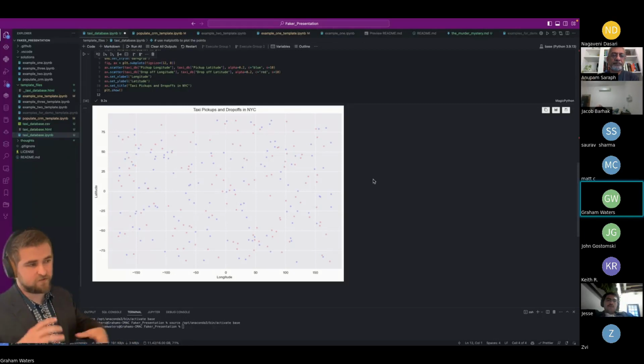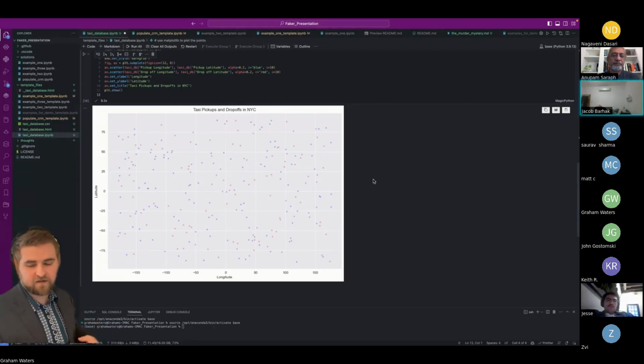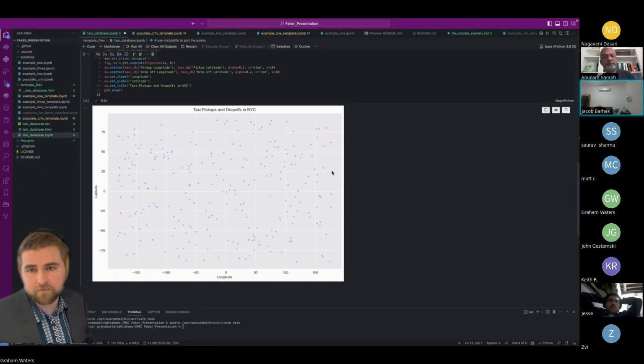Yeah. So Graham, we saw how powerful it is a few minutes ago, generating a taxi cab ride from one place to another. But now let's go to the simple examples that you prepared and go line by line. I'm asking because we always have beginners here, and we want them to get something out of it other than just 'use Copilot.' We want them to be able to actually do something on their own.